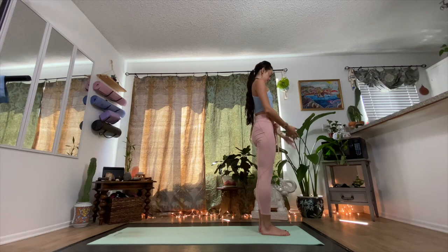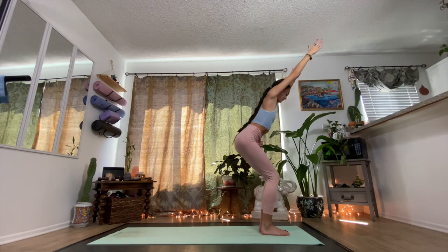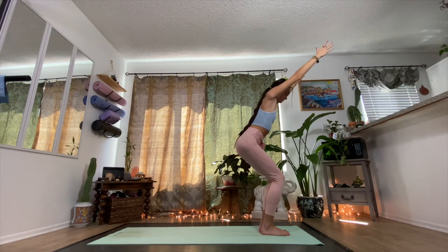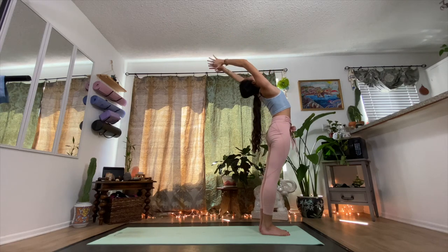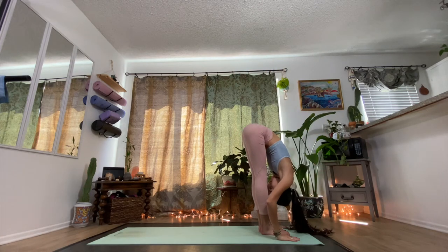Last sun salutation. Inhale, reach the arms around and up, palms facing one another. Exhale, sink the hips into chair pose, Utkatasana. Breathe. Gaze front. Inhale, arch back, standing back bend. And exhale, dive to forward fold.